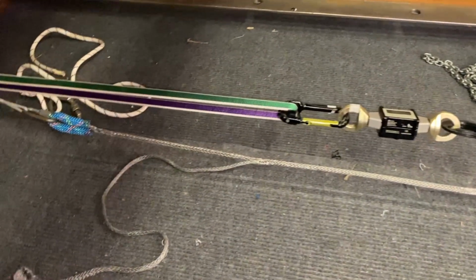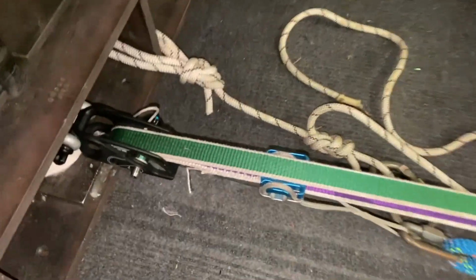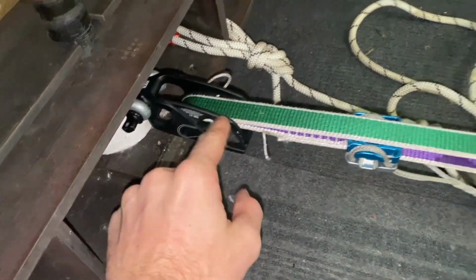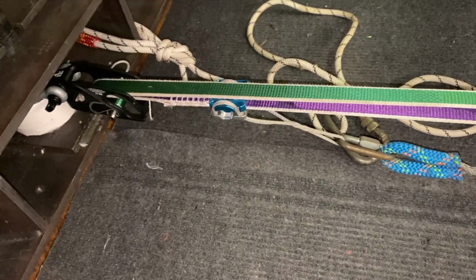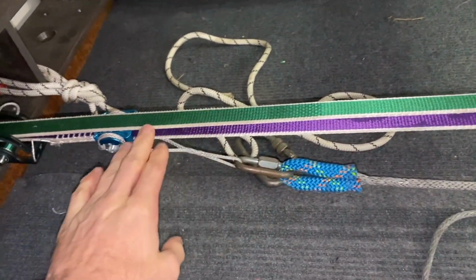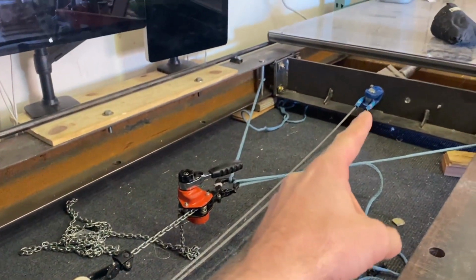Alright, so here's a redesign of our pin spinning test. So I've added some Plasti Dip on the inside of this Mantra where it's contacting the pin. I've coated the entire purple side. So it's just a loop of webbing installed normally and is passing through a webbing pulley here. And so we'll have a line grip on the tail attached to the hydraulic ram.